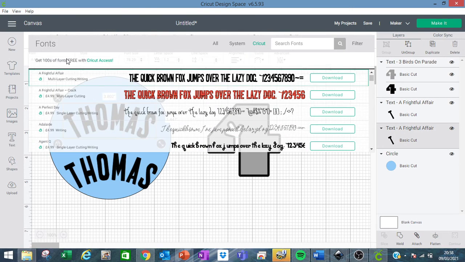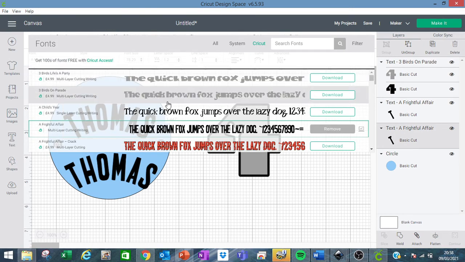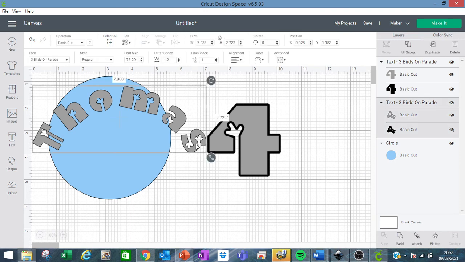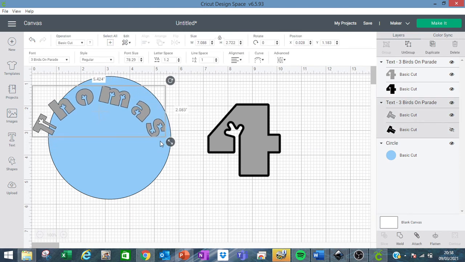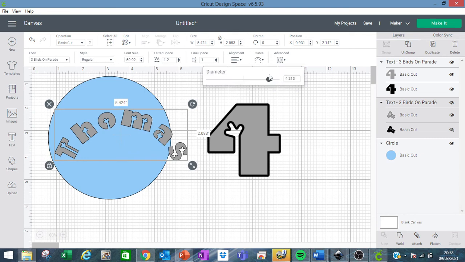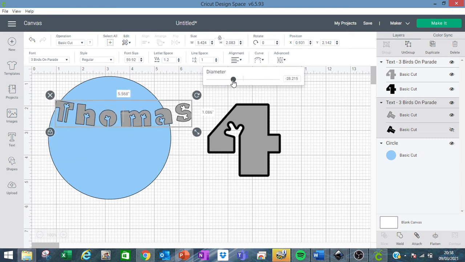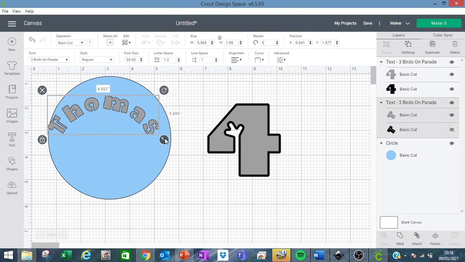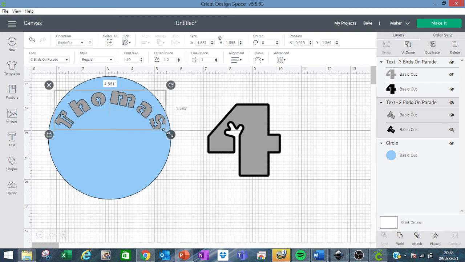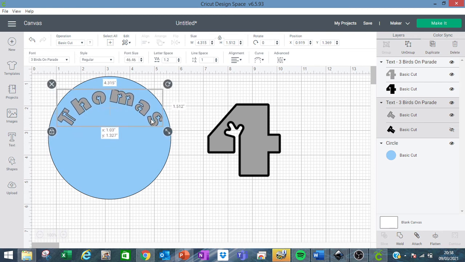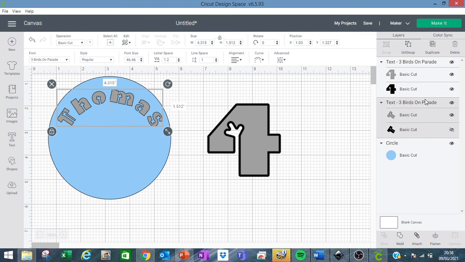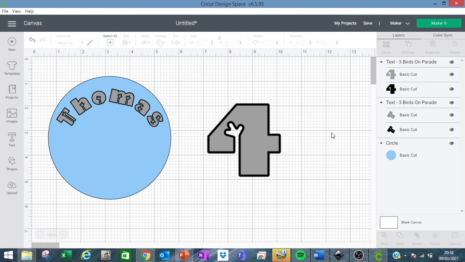If I just come up and change that one to one of them, so I'll change it to the Bird's Paradise, because I quite like their middle fingers. This one is curved because I already curved it. Before I weld it, before I do anything with it, if I just click on the layer panel over here, you can see it's locked in the layer panel, so just unlock it and it is there.